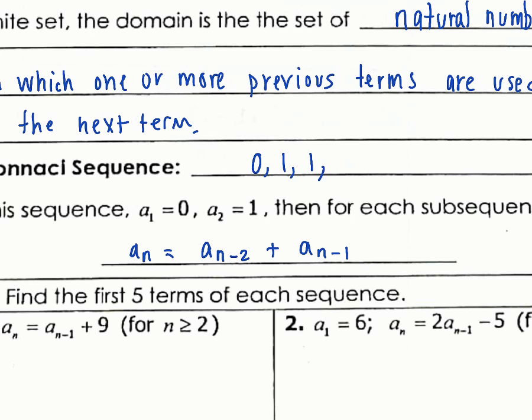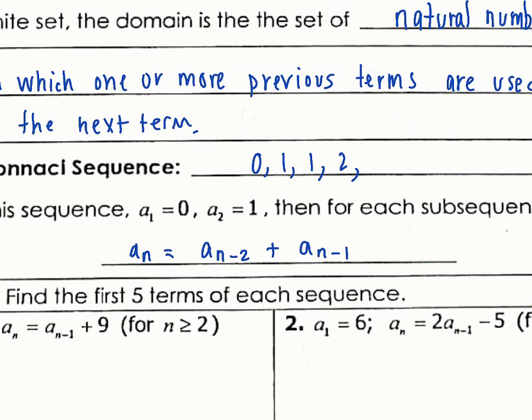Now look, I'm going to do this one more time, and then we'll just go faster. Let's say we want to now find the fourth term. Well, again, what's 4 minus 2? A sub 2. What's 4 minus 1? A sub 3. So if I want to find the fourth term, I got to do a sub 2 plus a sub 3. Well, what is a sub 2's value? What is a sub 3's value? What's 1 plus 1? So the Fibonacci sequence calls on the previous two terms to find the next term.